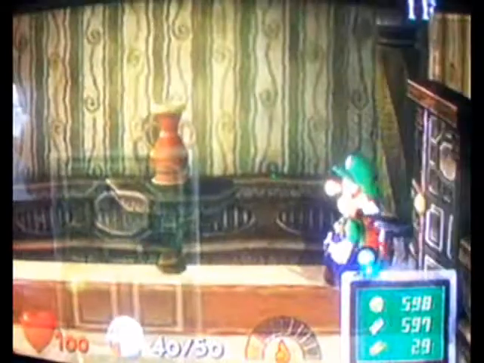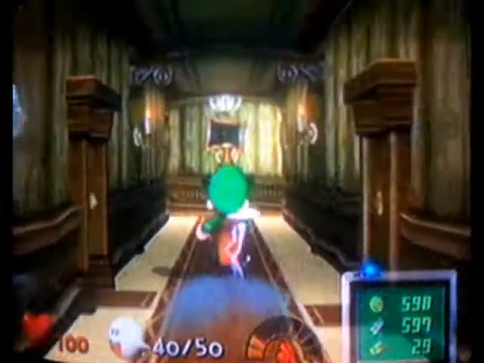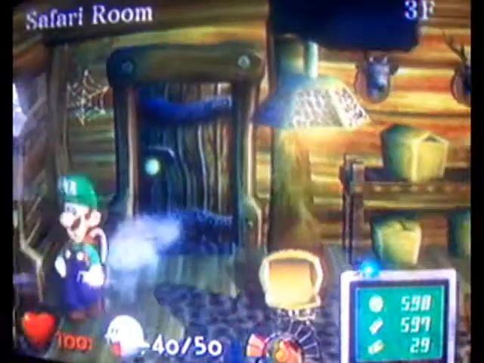Now that we've finished up a lot of the speedy spirits and golden mice, we got one boo, let's just go back up to the third floor. Alright, we're heading up to the third floor. Let's just go back near the balcony and head out that way.